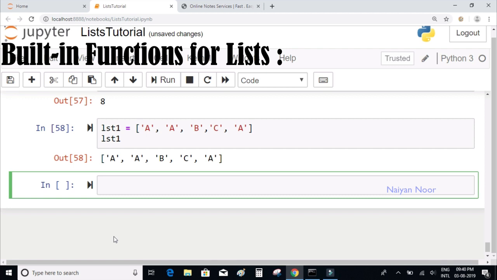So what if you want to find how many times A is repeating in our list? You just wanted to find the count of a certain item inside your list. You have a function called list.count which accepts a value. It is going to find the number of times a particular item appears in your list. So when I say list1.count, it's going to accept a value that you want to search. When I say A, we know that the number of times it is present in the list is 3, so it's going to return 3.